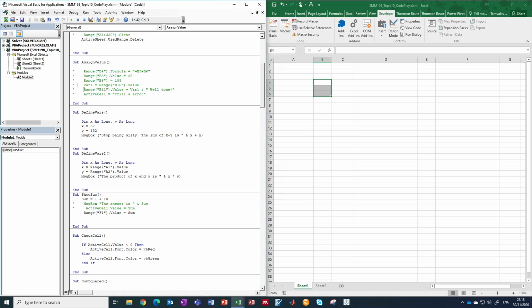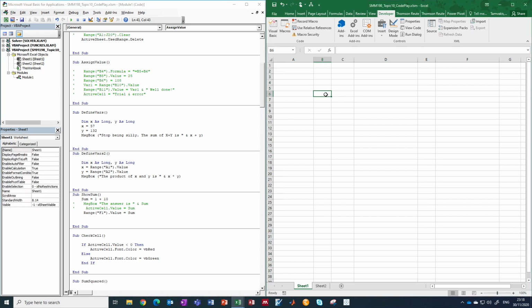Now the next thing is put in cell B11 whatever I have defined as variable 1, and then add to that, you remember the concatenate function we saw at the beginning of Excel? So concatenate, stitch it together with a piece of text that says well done. So how do I do that?